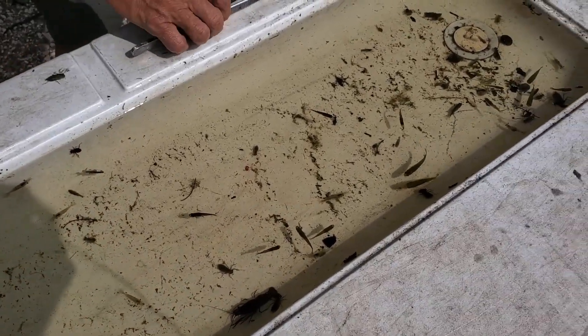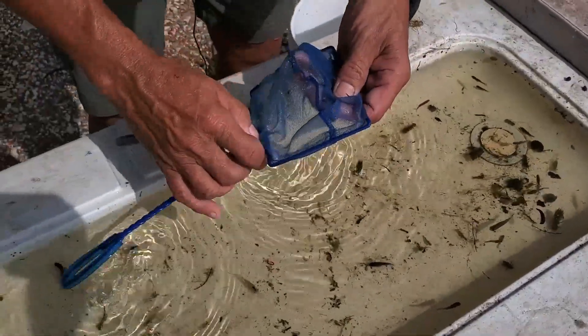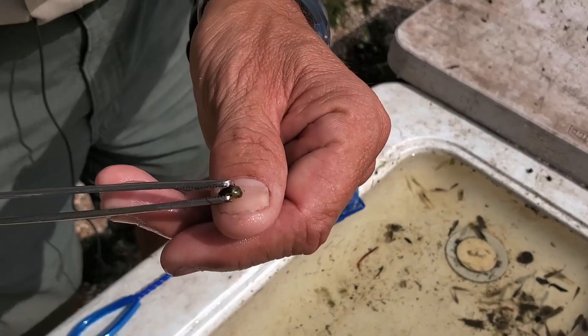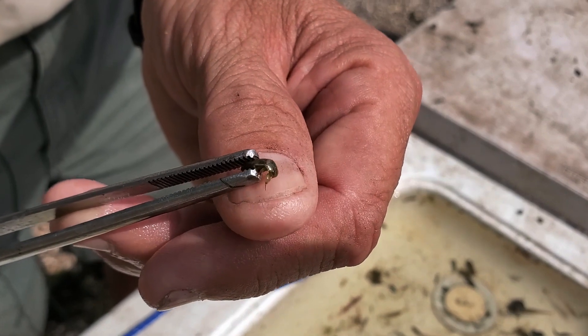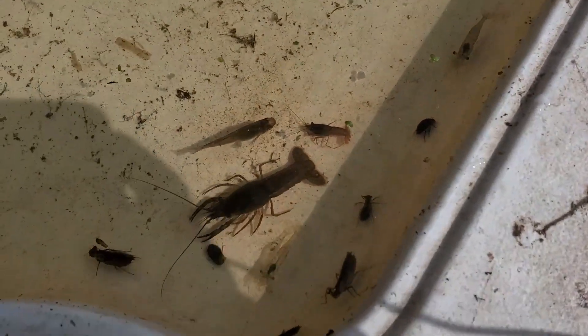This little guy is one of the reasons we use tweezers — there are a few things in here that like to bite, and this is one of them. This is called a creeping water bug. He doesn't look like much, but he does have a pretty nasty bite and bright red eyes. Sometimes these are called alligator lice. If you have a swimming pool in your backyard, these little guys might show up — it would feel about like a bee sting or a wasp sting. When he swims, he comes to the surface, grabs a little bubble of air, and holds it on his stomach so that when he's swimming underwater and needs a breath, the air is right there.